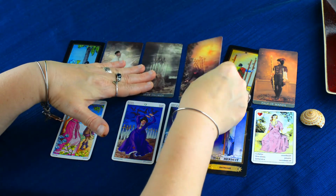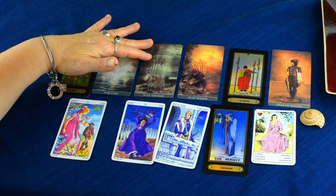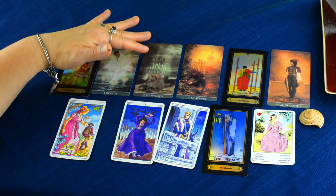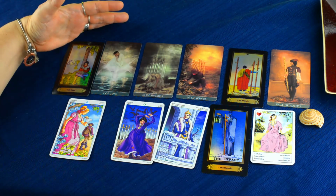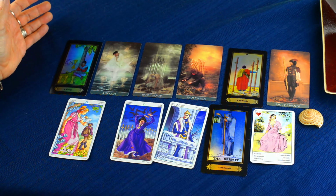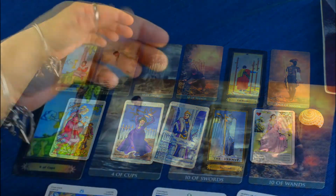And I kind of see that here with these 10 cards as well, because we have the 10 of Swords and the 10 of Wands, and both of those are completion energies. And it's interesting how the 10 of Swords, they pierce through the back, almost like being stabbed in the back a whole bunch of times. And in this case, it feels like that, even if it wasn't a betrayal or deception or any of that kind of energy. It might just feel like the whole world is stabbing at you and crushing you down to the rocks, because that's kind of the imagery in this particular 10 of Swords card.